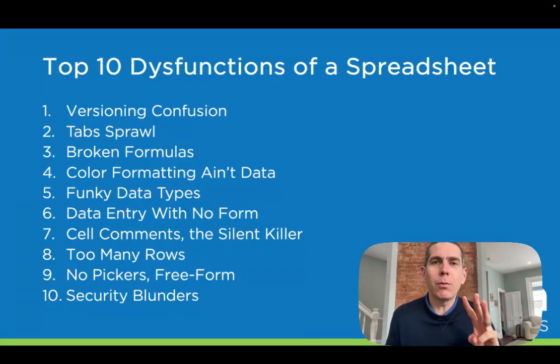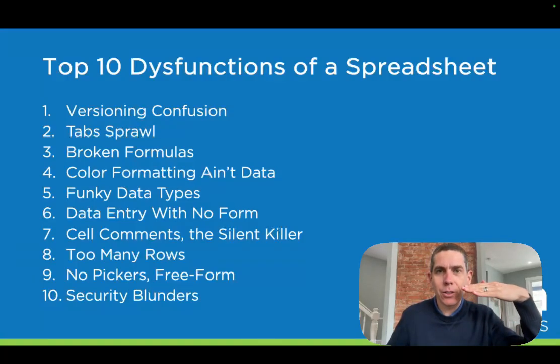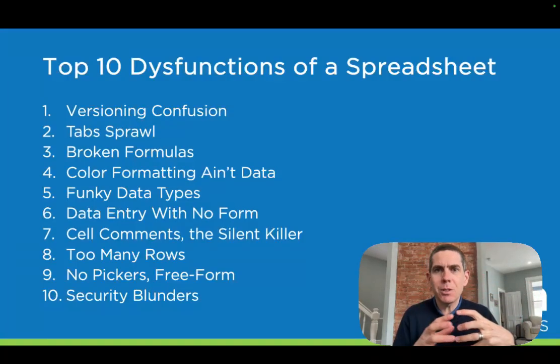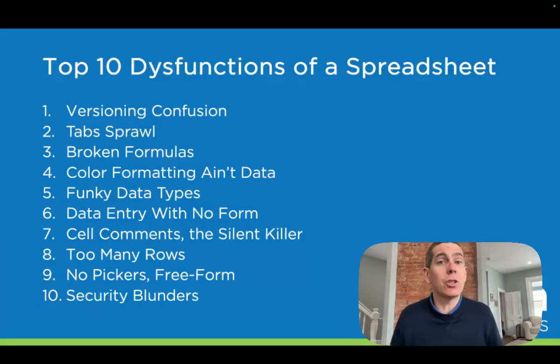Number 3, broken formulas. Hard to avoid these, particularly if after the fact you're going to add some new rows in there, add some new columns, and the spreadsheet just starts to evolve, or other people start to evolve it and they don't know your formulas. That can be a challenge. It seems like the tools are getting better and better at warning us about this and trying to help us find that. No shortage to just be sure, particularly for a pro forma leading into a deck that's going out to a board, to trace back through, or better yet, have an auditor friend trace back through before you ship those numbers.